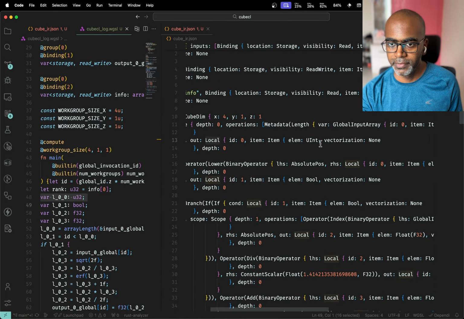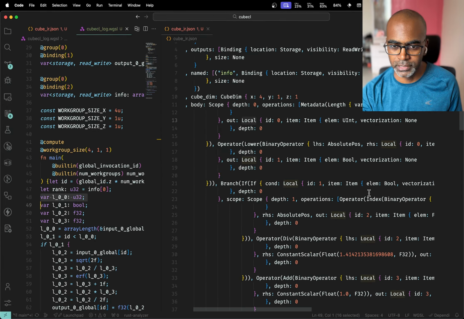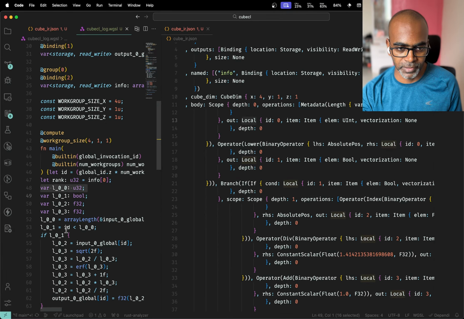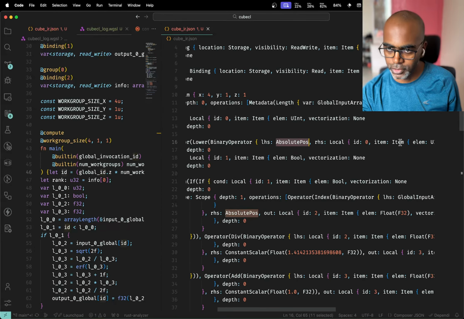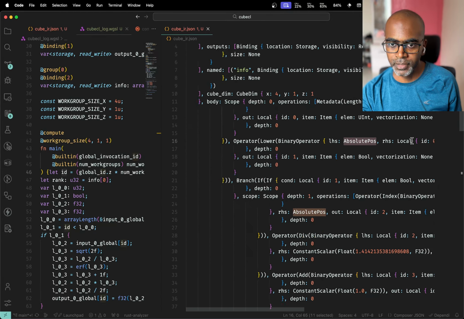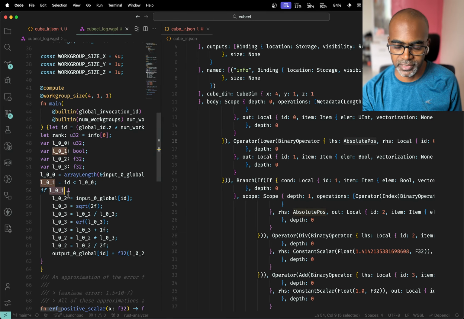All right. And then that local that you've just generated is what goes into this particular operation, which is you're checking whether it's lower than, right? So whether the ID is lower than L00. The ID is over here. That's kind of why you have absolute position. And then you take the RHS, which is the ID. There's an operator that's happening. What is the output of it? You either get a true or false, right? So it's a Boolean. So the local is a Boolean over here. And that is L01. That moves into the if statement in the next one.